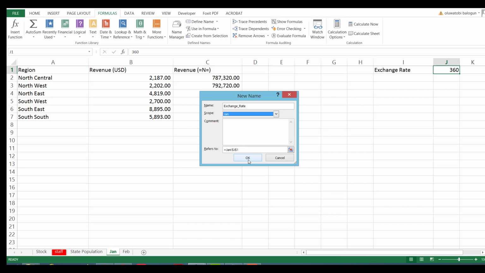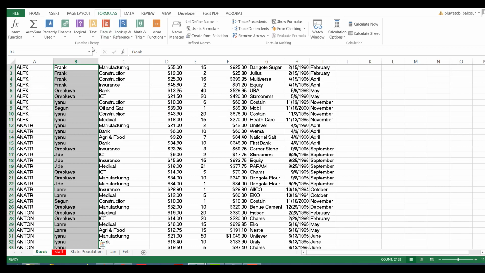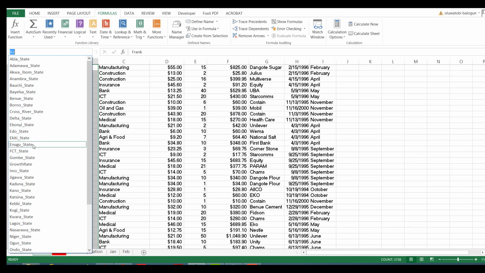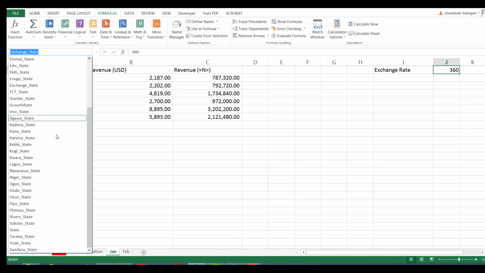And once I say OK, if I go to a different sheet, I'm not going to see that name exchange rate on that sheet because it is local to January alone. So when I come to January, I'm going to see the exchange rate. So that is how you can make a name local to a sheet.